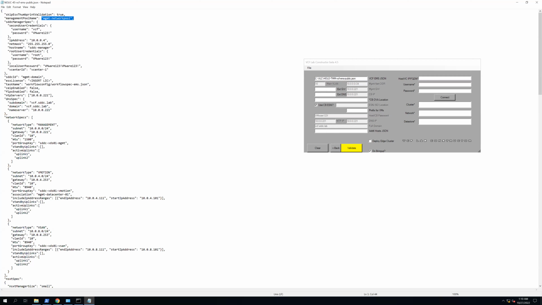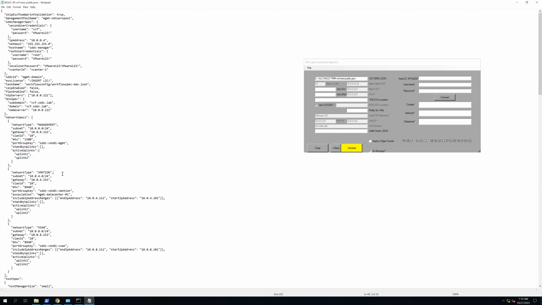There's a smaller one if you're just doing a single VCF deployment with the management domain. And that gets turned into this JSON that we're looking at here. So if you're not comfortable editing a JSON, there are Excel spreadsheets that actually ship with Cloud Builder. The VVS one is available on core.vmware.com. And you can fill that out, and then you use a tool inside of Cloud Builder to produce the JSON.